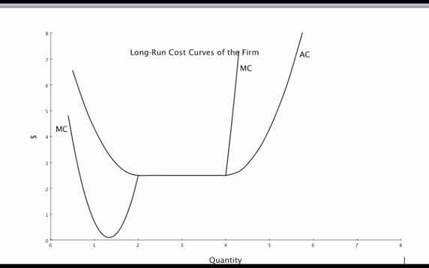Either way, recognize that when average cost is falling, that is, when economies of scale are being realized, average cost is above marginal cost. Then marginal costs will coincide with average costs when average costs are minimized, that is, the zone of constant returns to scale after the firm reaches minimum efficient scale. And then marginal cost rises above average cost in the zone of diseconomies of scale.